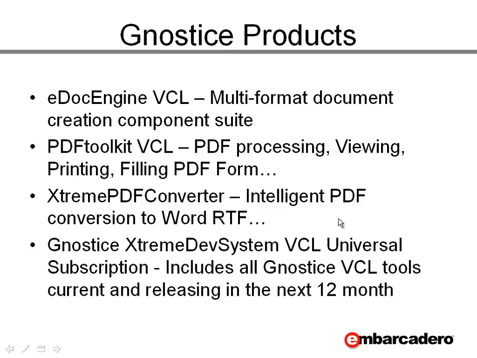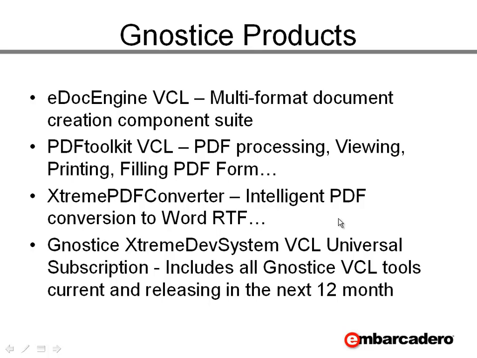And a relatively new product, which is the Extreme PDF Converter. It's a component for converting PDF documents to user-friendly Word documents. So you can convert a PDF document to Word and use that Word document for word processing. That is, easily edit that document after the conversion when you convert it with Extreme PDF Converter.